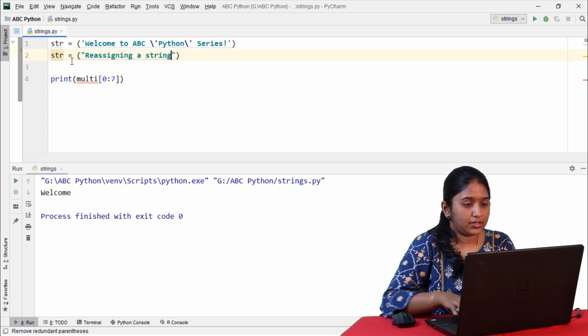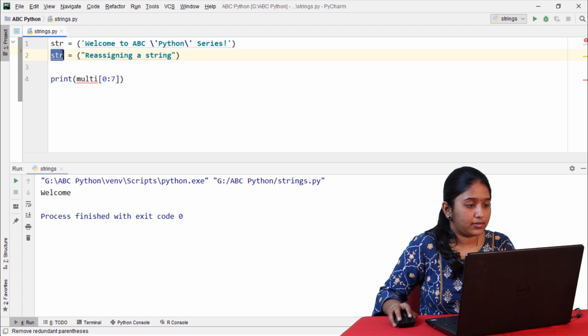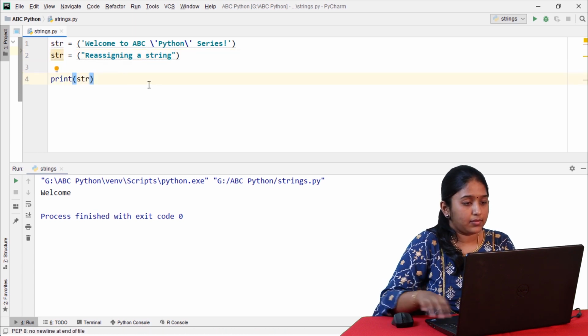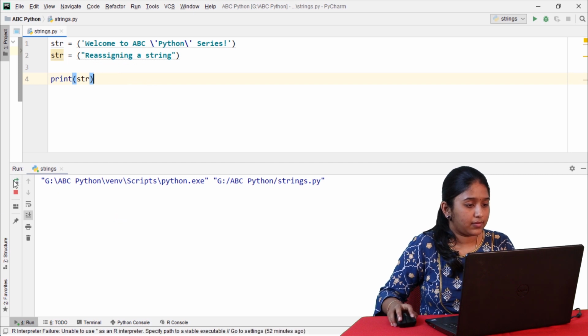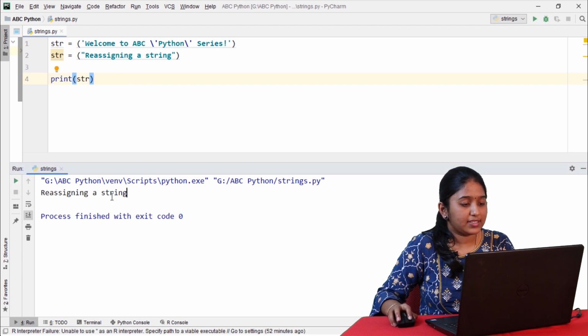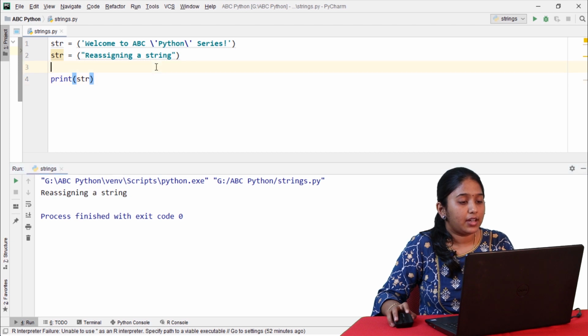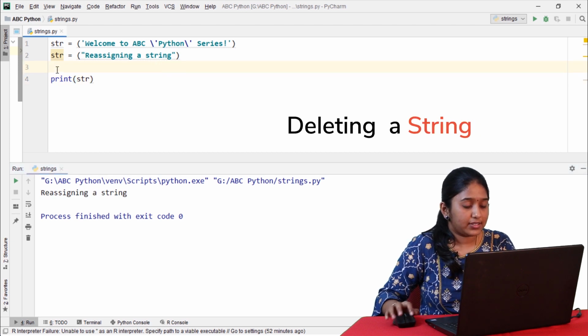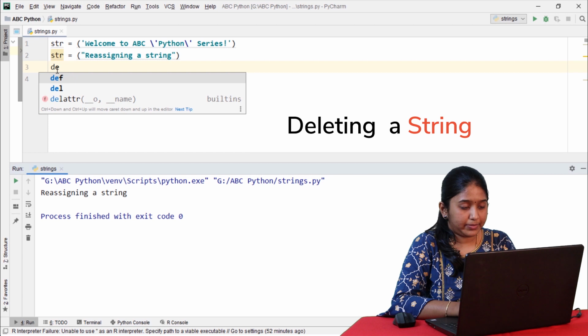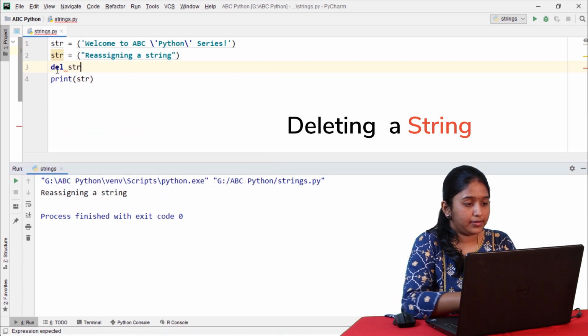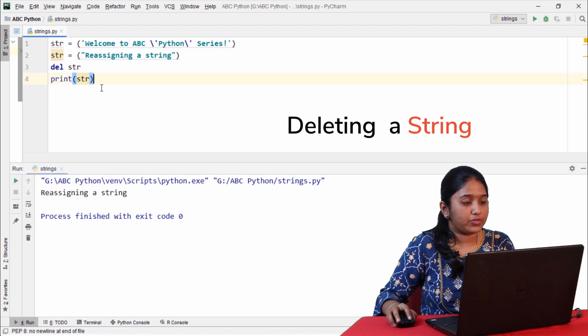Reassigning a string. So the reassigned string has been printed, and finally to delete a string, simply use the del keyword followed by the name of the string.